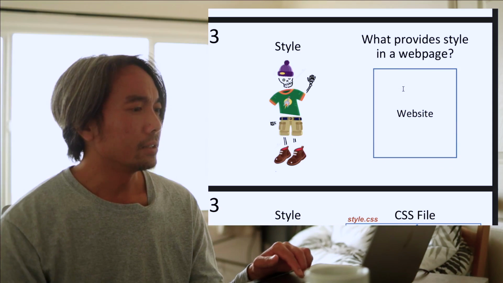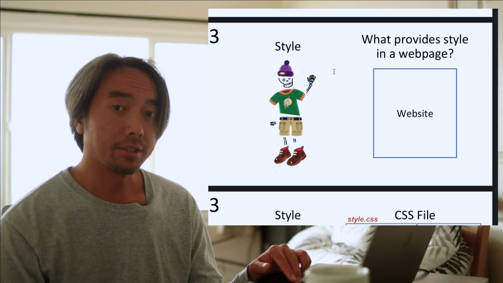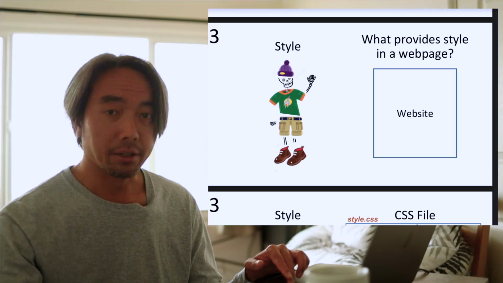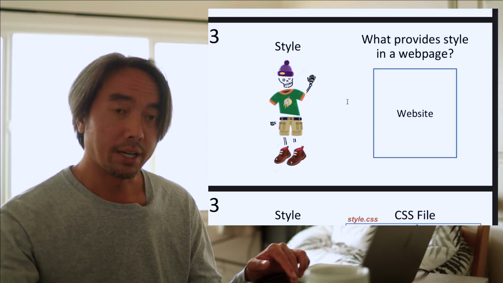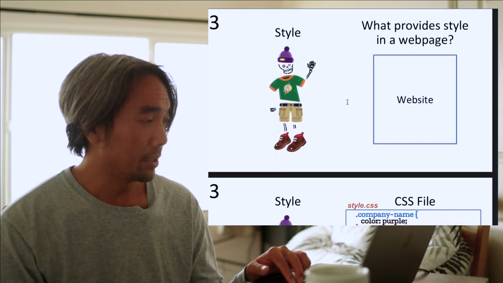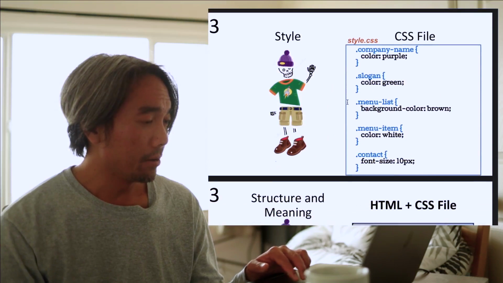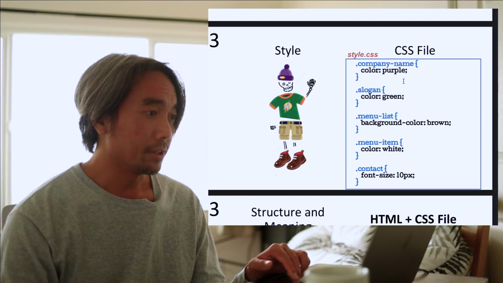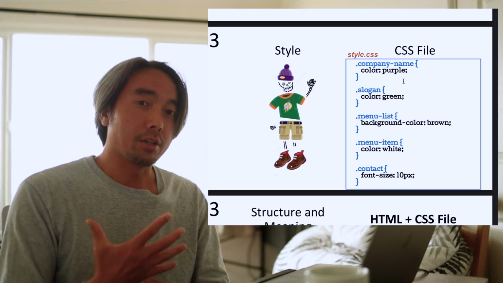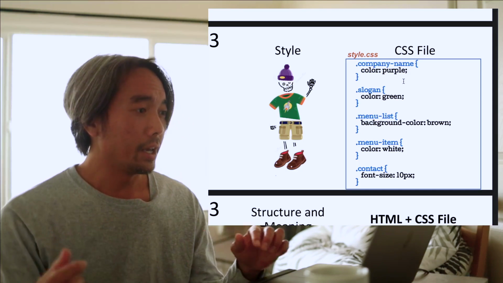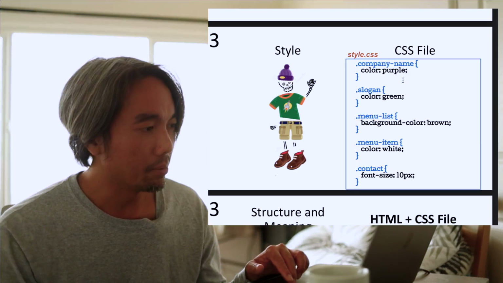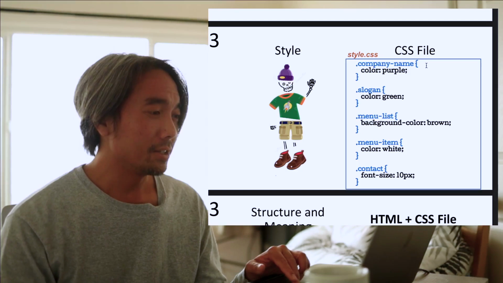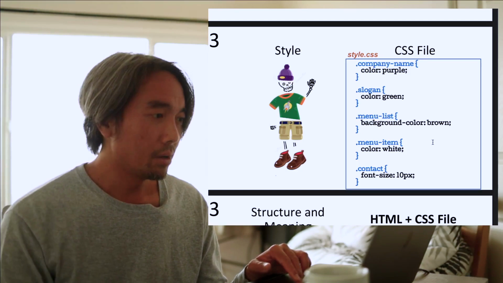Okay, moving on. So then what provides style for a web page? Similar to this stylish person over here. And the answer to that, getting direct to the point, is the CSS file. You can imagine the CSS file as a shirt that you put onto the web page. In web page land, web development land, I can't talk today, the CSS file is what provides the style for your website.